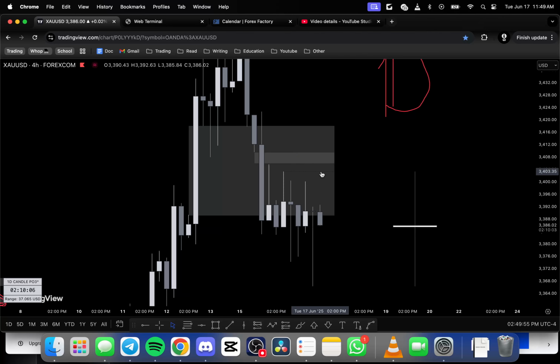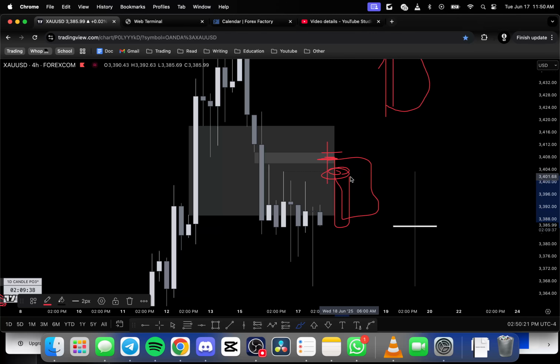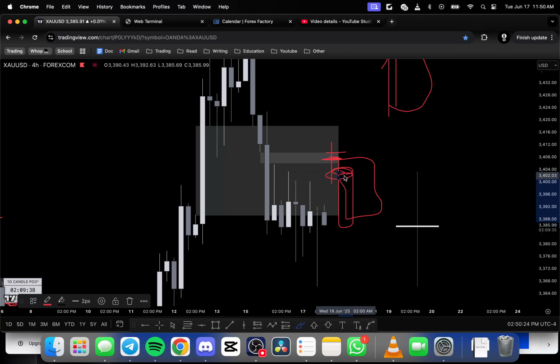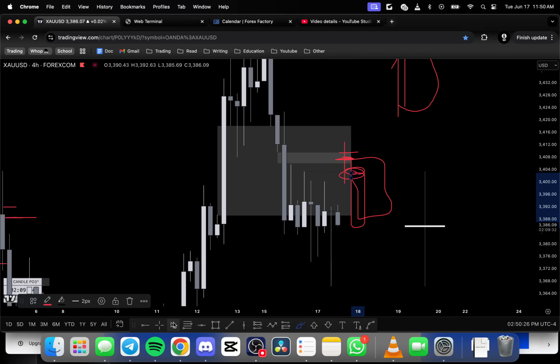And then there's another fair value gap right here. Once it actually runs up into it, and if it has 3 hours left, it's likely going to take 3 hours before it actually pulls down and tries to close right here. So I have to wait 3 hours, and my trade will only happen in the next 4 hour candle. Even if that means it pulls back down and opens right here, I'm going to catch a trade somewhere around here. And the expansion is still going to be nice because my narrative is going to be correct. My bearish narrative is correct.